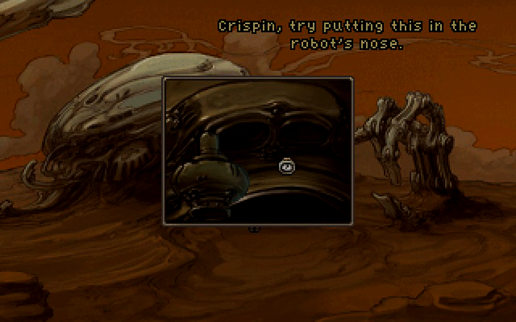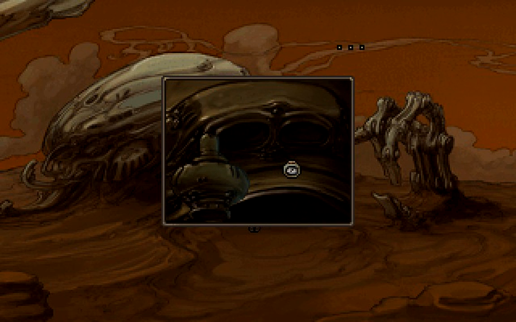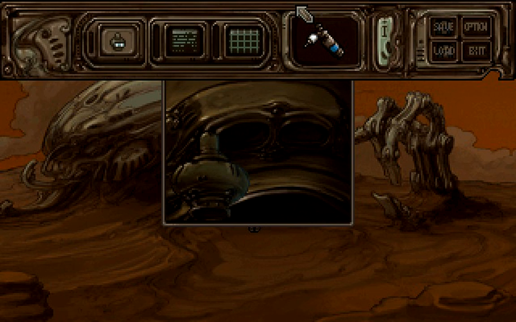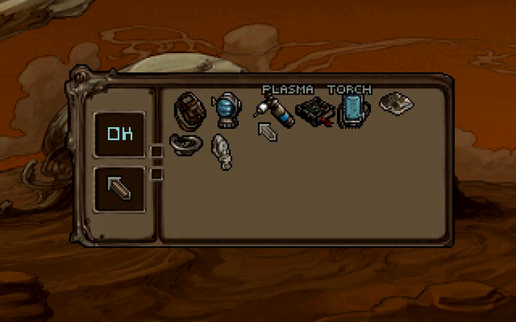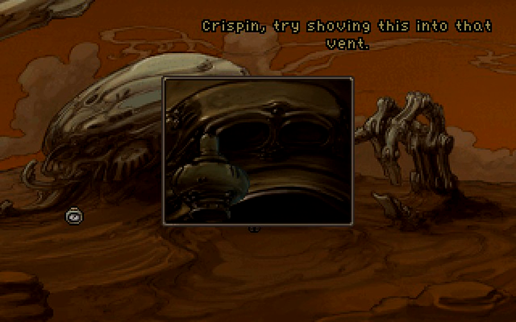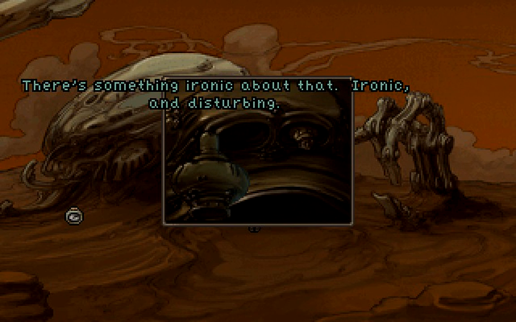Crispin, try putting this in the robot's nose. Why? I'm not sticking things up that nose just for the sake of it, boss. Alright, just because I'm silly. Put that finger up the nose. Crispin, try shoving this into that vent. There's something ironic about that. Ironic and disturbing.